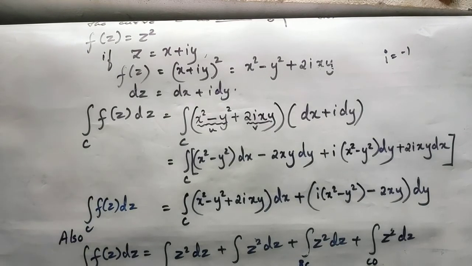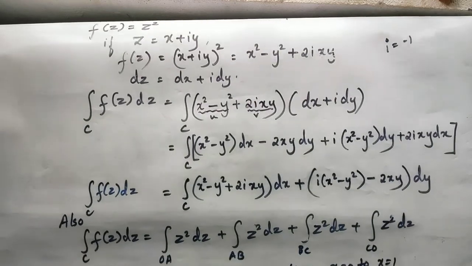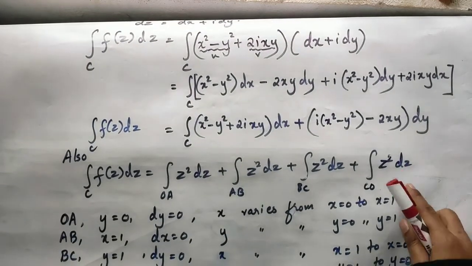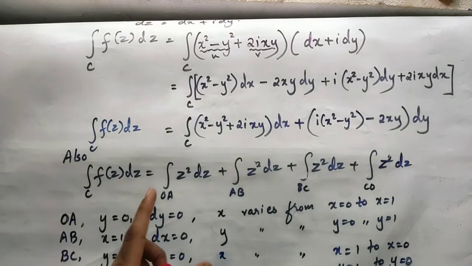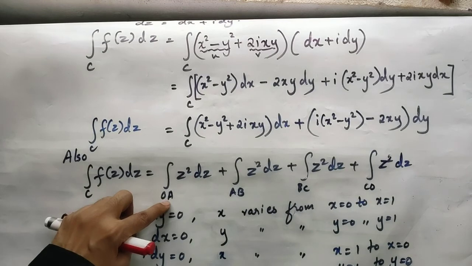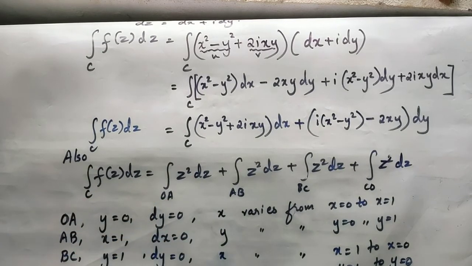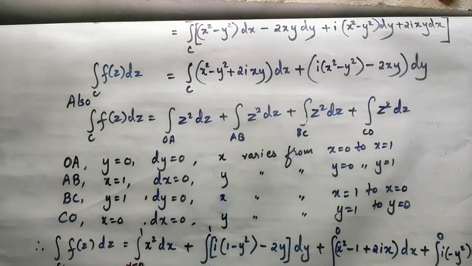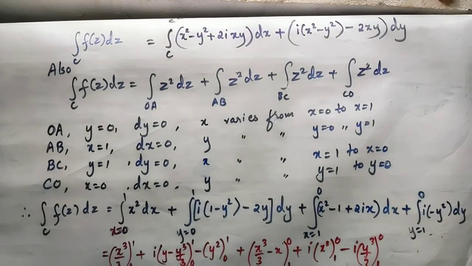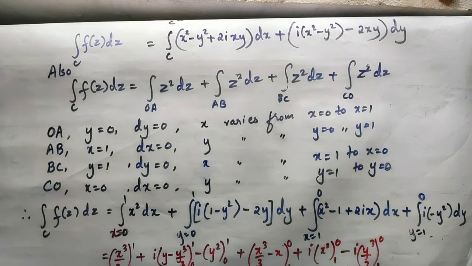Now you already know this stuff right from the properties of integrals. Since the curve is made up of so many parts, integration of f of z dz will be the sum of integrations along each of the parts. That you know very well. So from each of the parts we go on substituting. We see along A what is happening, how x and y are varying along AB, along BC, along CO. Do all those things, see the figure and identify how the variables are varying along those line segments.